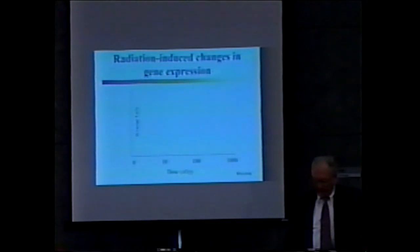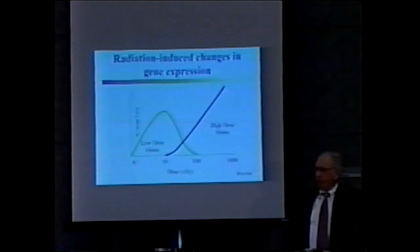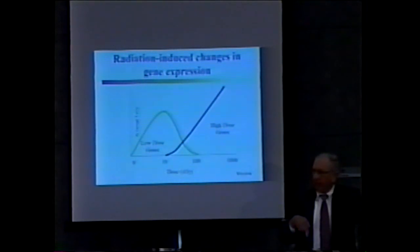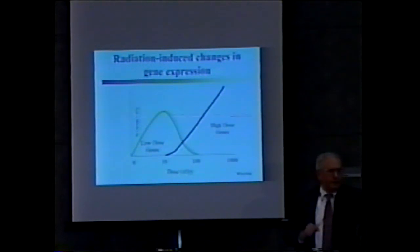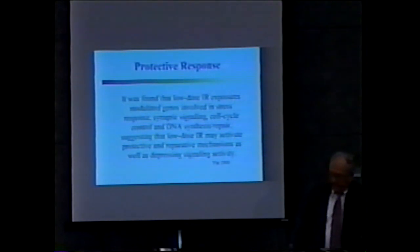And then this is just more of that same kind of stuff. So if you have a set of low dose genes that are turned on, upregulated and downregulated, and if you go up higher in dose, a set of high dose genes come on. Now that we understand what these genes do, we can start thinking even about therapy, can't we? If we get them turned on and we can turn them off, that's good. So we can actually up and down regulate these genes.